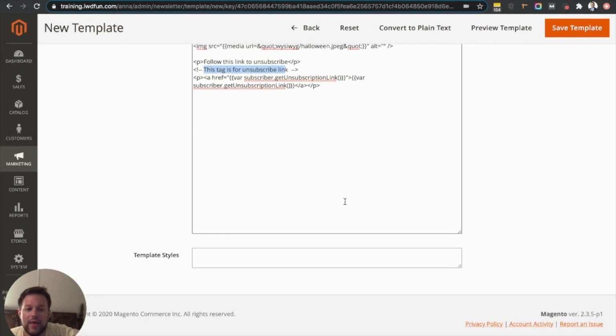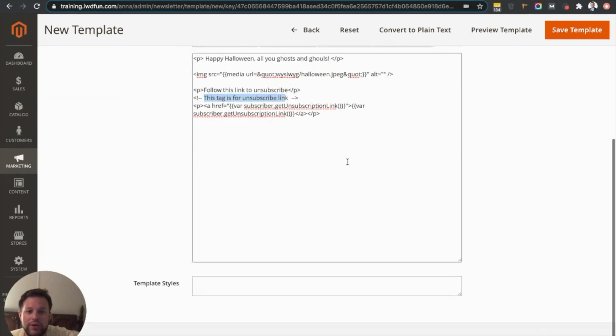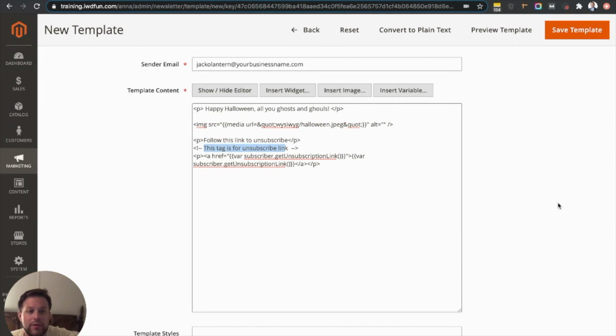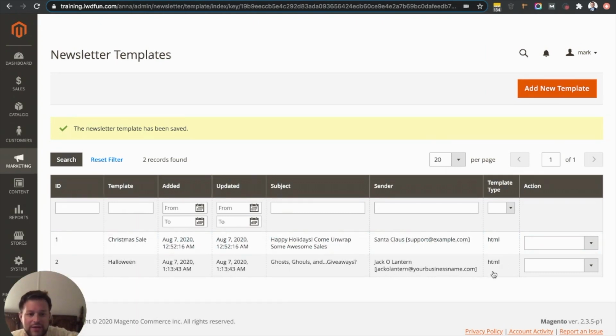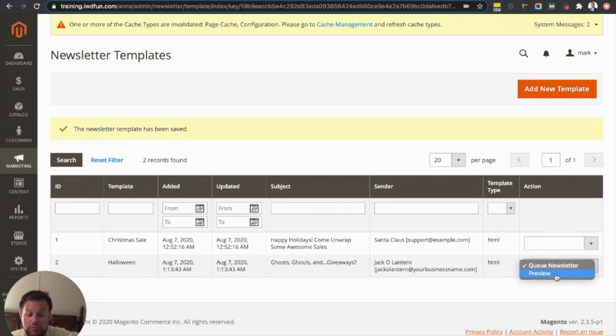Okay. Then once you're done, you don't really need to insert anything here. You will go to the top right. Remember, super generic, and click save template. Just save that template so that you can have this to pick from at a later time, so that you just know that it is there and set up. And there we go. You actually have it saved as an HTML, and you could preview it, you could queue it, have it coming up whenever you want it to go, and it will right now tell you what the subject will be. As you can see, it'll tell you the sender is from Jack O'Lantern, and it is an HTML.